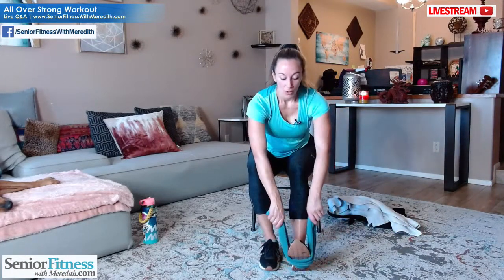Lower body, holding on to whatever you're using. We'll start with our right side. It's going to go under the arch of your foot. Once it's there, lean back in your chair, then lengthen out. Okay. Lengthen out. What I want you to do is pull your arms back, lifting that leg up.